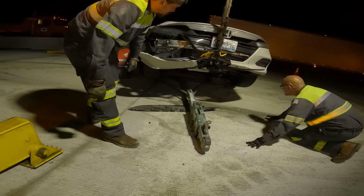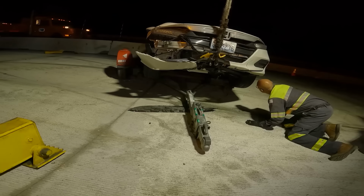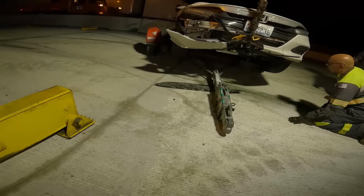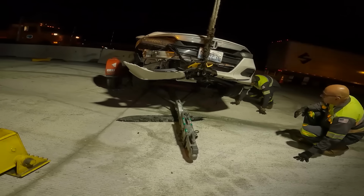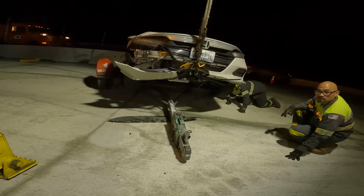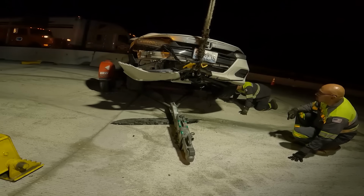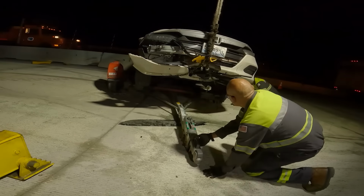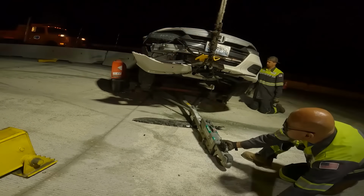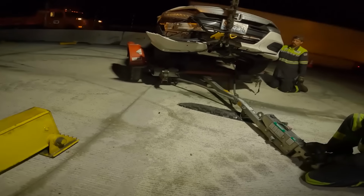What's holding that thing on there? It's wrapped. Let me go up a little higher and maybe we can get the car at least sitting on top of the dolly, and then we can safely set it down so we're not standing under the suspended load. There we go. Yeah, it's wrapped around the control arm. Okay. All right, let's hold it there just so now I can drop. I'm gonna come down with it.